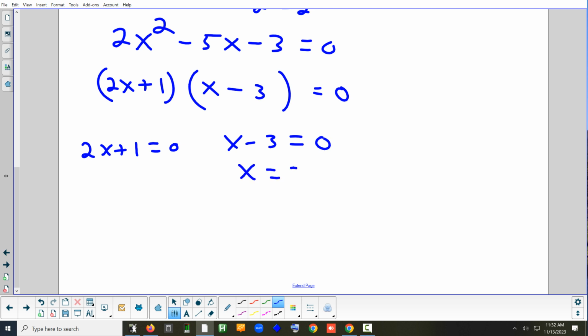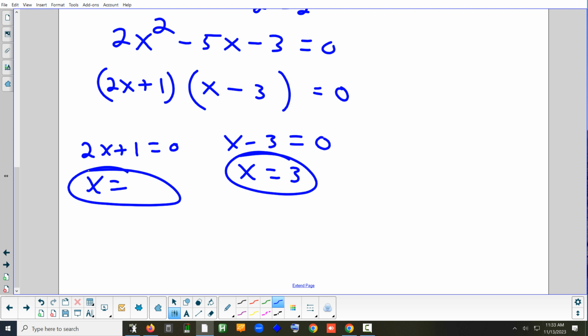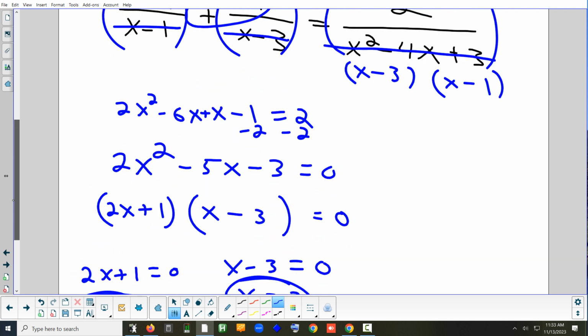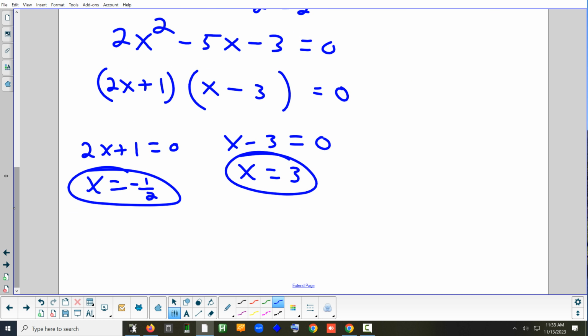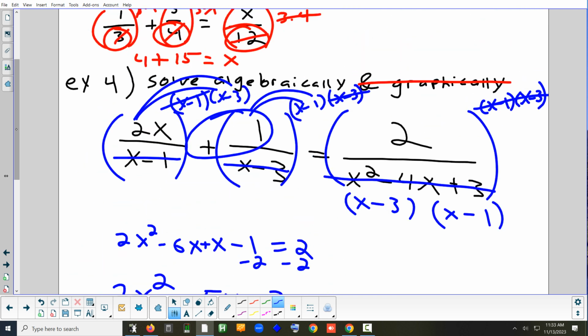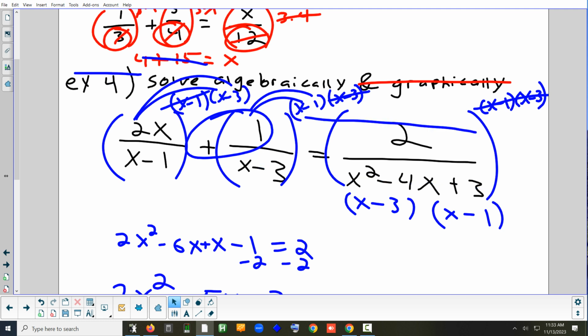Okay, so the one on the right, we give you x equals 3 as a potential answer. You've got to check it. And what about the one on the left? Negative 1/2. Now, when we solve this, we did multiply both sides by something with a letter. So we need to make sure we didn't get an extra answer that shouldn't be there. Let's check 3. Let's go back up. To check it, I'm just going to move these so you can see the denominators. Just plug 3 back in.